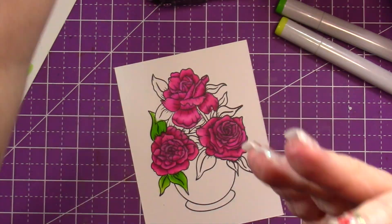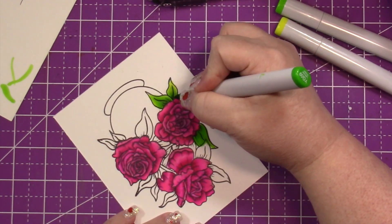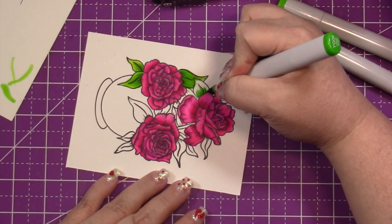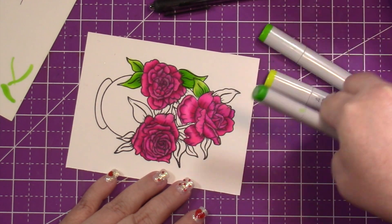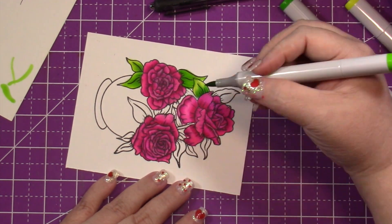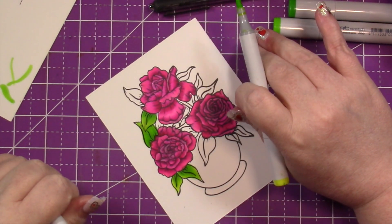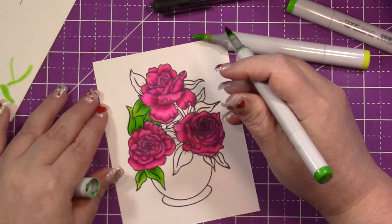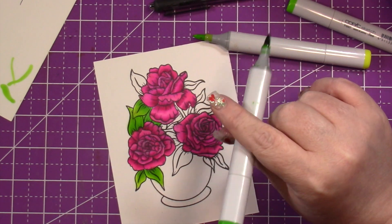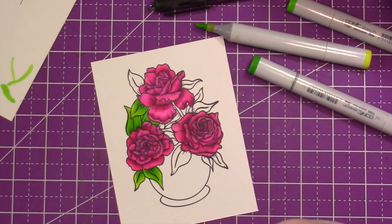I gave up on that marker because it was messing up my coloring and I was not about to start the picture over because of one Copic marker. I told myself 'you will not win, defiant Copic marker.' I colored a leaf and then thought wait, is that a petal? But I think it was a leaf, so I just went with it — it's inside the vase so you can't really see it anyway.